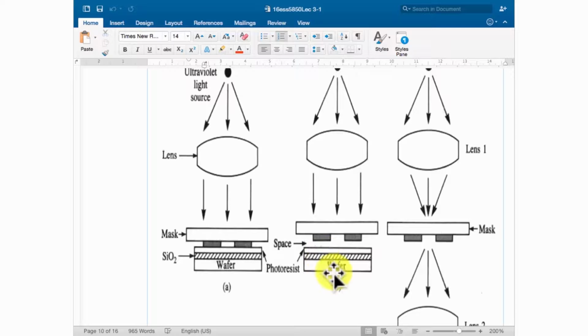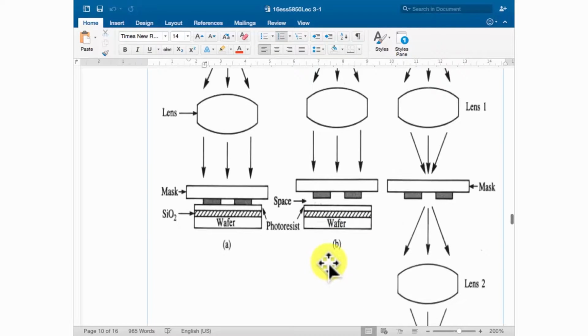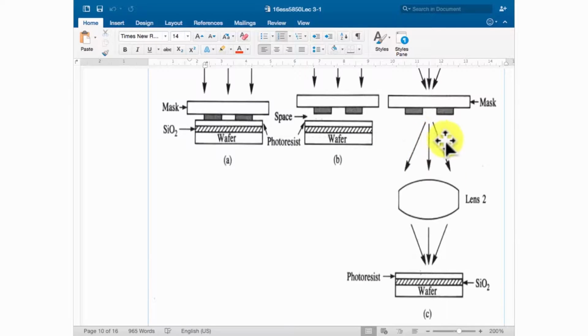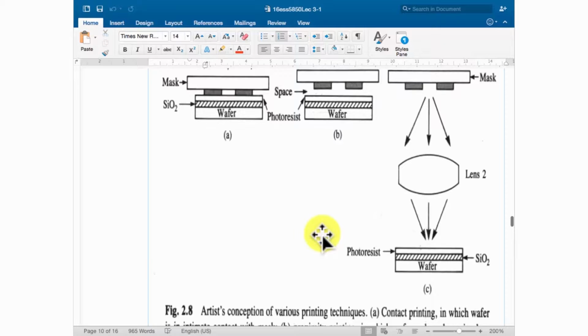Okay. And in the IC industry, people try to use projection printing. For the projection printing, they use another lens between the mask and your resist. So they can further shrink down the image, like 10 times, and then print it onto your substrate. So the good thing for this kind of printing is we can use a lousy mask. For example, the resolution is only 10 micron. After 10 times reduction, you get a 1 micron resolution pattern. Yeah, it sounds quite good.